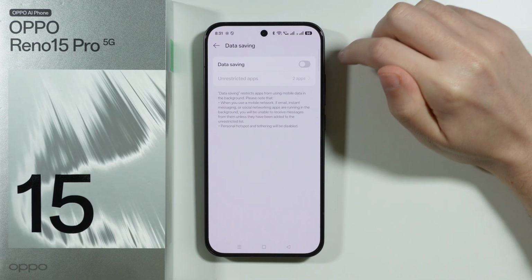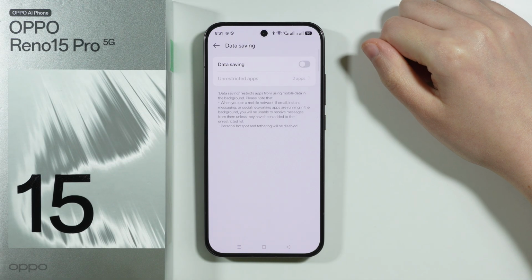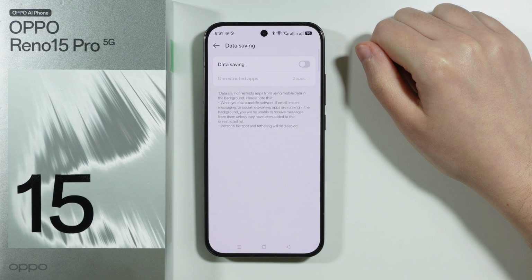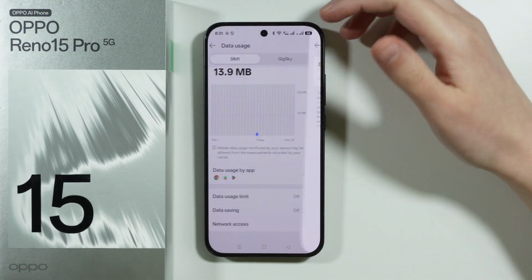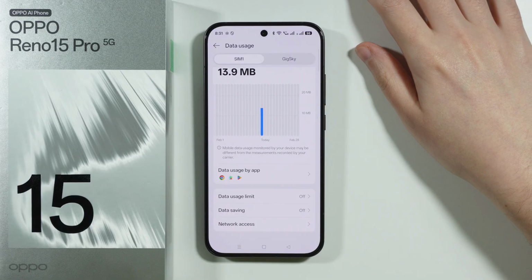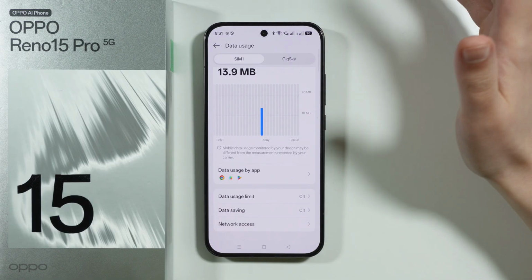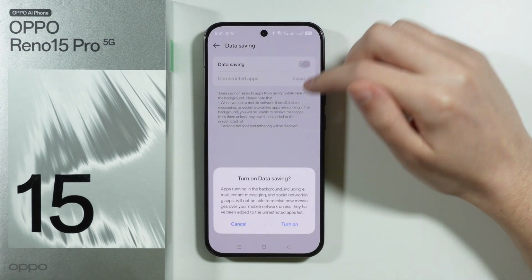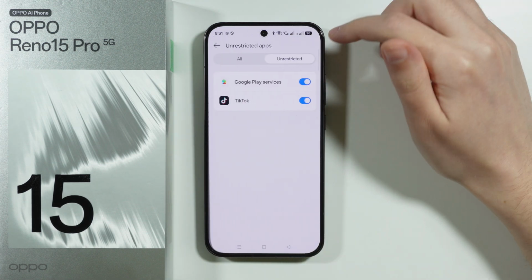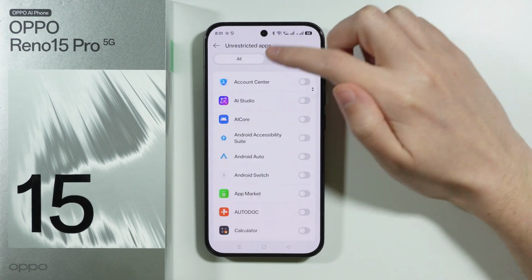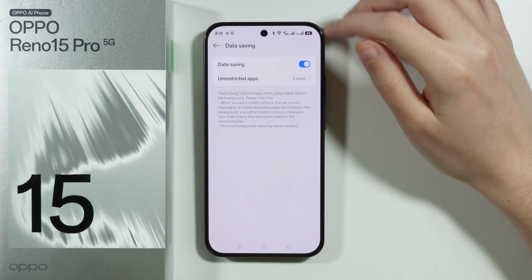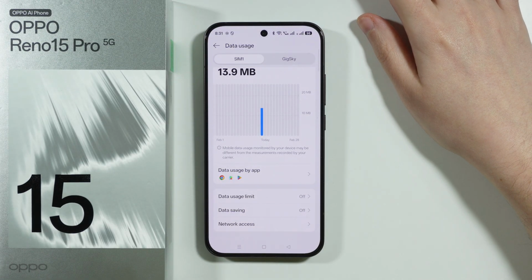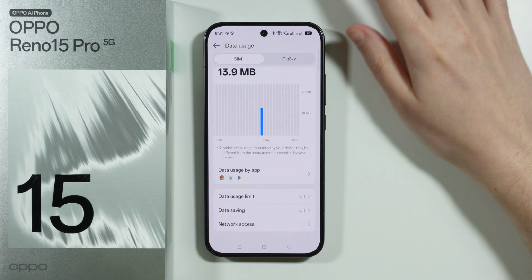have data saving, which of course you can turn off, because when it's enabled it restricts apps from using mobile data in the background. So of course, if you have issues with mobile data not working properly when apps are running in the background, then of course this might be the reason. You can also exclude apps from the restriction by setting an app to be unrestricted over here by tapping on these switchers to decide which apps should always have full access to mobile data even in the background, even with the mobile data saving option.